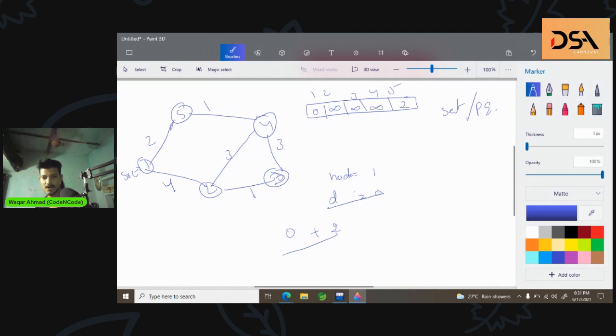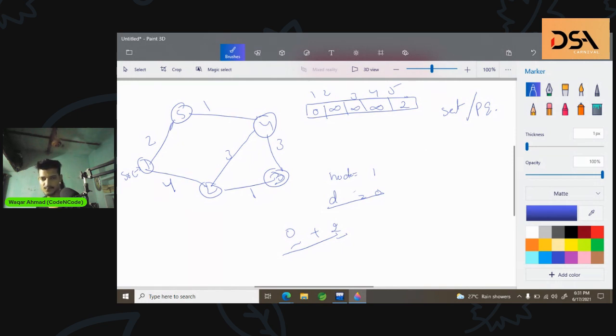Initially it was infinity, so we saw, okay, from node 1 I can use this edge to reach 5, right? Using this edge, can I reduce the distance of node 5? The initial distance of node 5 was infinity, and using this edge you can reach node 5 in 0 plus the edge weight 2, in 2 units of distance. So 2 is smaller than infinity, so you can update it.